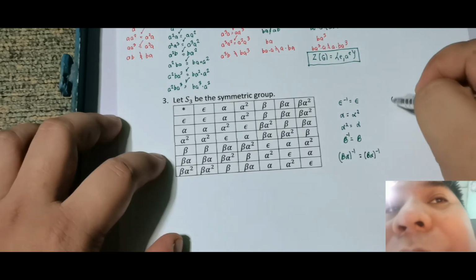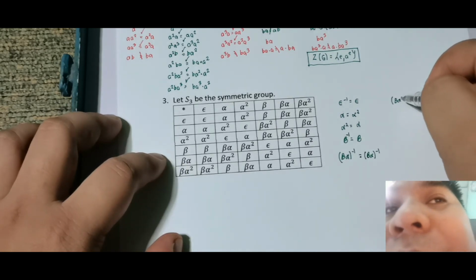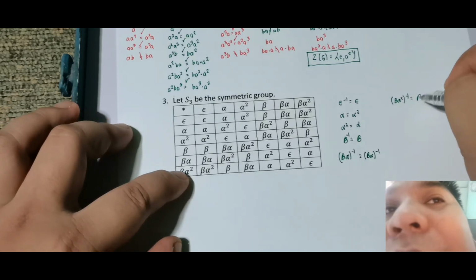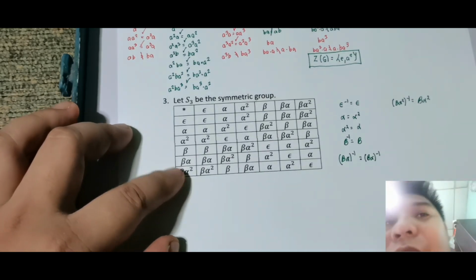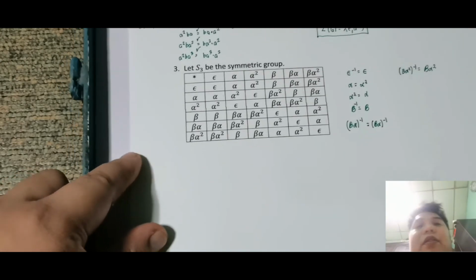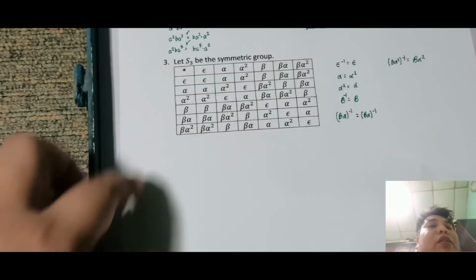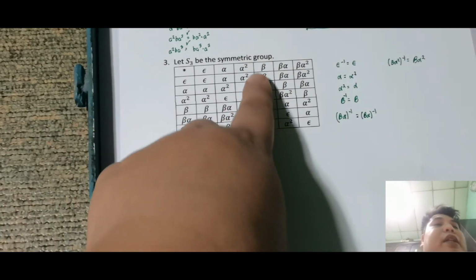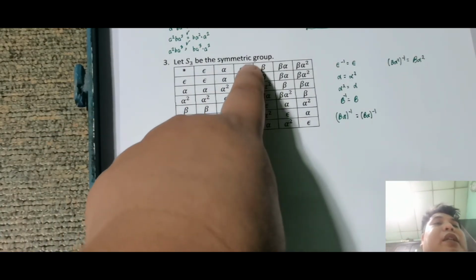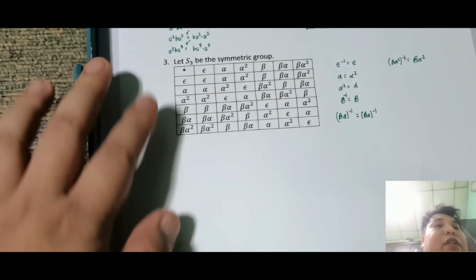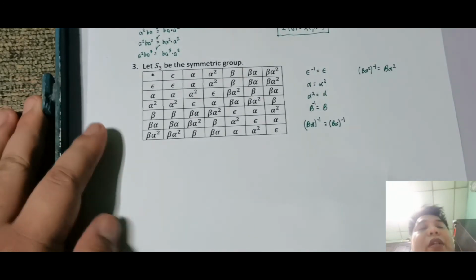Okay? Ang inverse ni beta alpha squared ay si beta alpha squared. Okay, so nakuha ko yung mga alpha na. So, mag-testing tayo dito, alam mo na yung gagawin. Kunyari, kinuha ko alpha squared times B, which is beta alpha. Okay, so pasok sa element. Okay, so medyo alam na tayo dyan.